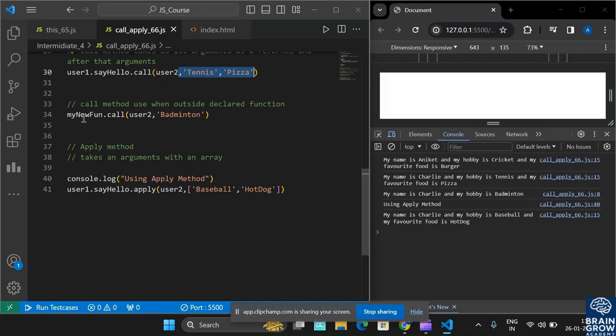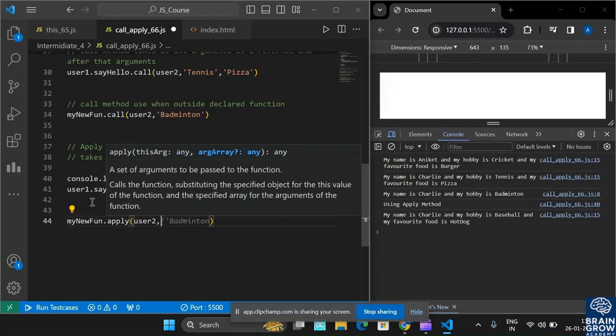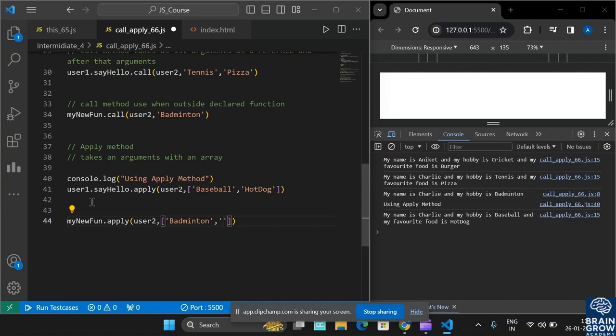So also you can use this type of function with the apply method. For that, my new func dot apply and pass the reference user2 and pass the arguments as an array, badminton, and let's say pizza. Here change to football.